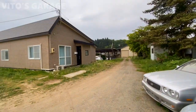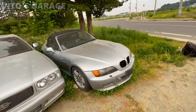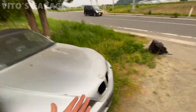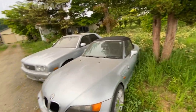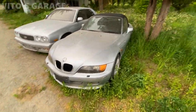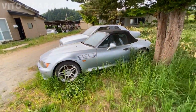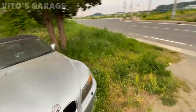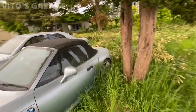So we're gonna try and knock on this person's house and hopefully they will open and tell us something. But man, this is so cool. It'd be nice to get this car rolling. I didn't take any tools with me. That's the problem. I really don't know what it needs. Maybe it's a fuel pump issue or something, but judging by that tow hook, it just seems like they towed this car in here. It sucks. So anyways, guys, I'm about to go and see if I can find the owners of this car.